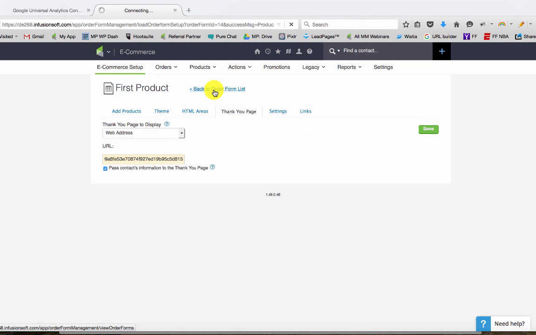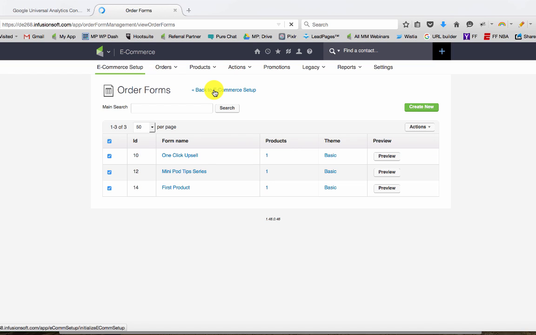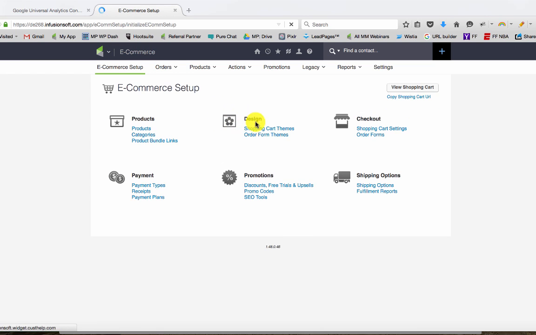And that distinction right there is probably the biggest reason that you can't use the shopping cart, because the shopping cart only has one thank you page no matter what they purchase. With order forms, you can have an upsell that is intelligent or specific to what you know that they're buying based on what you put on that form. So that's why order forms are so much better for upsells rather than using the shopping cart. Now that's it. If that does the trick for you, then you're all set.